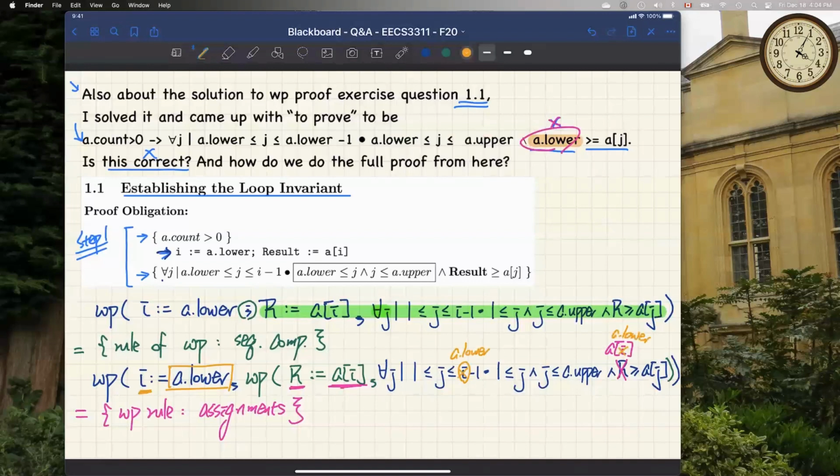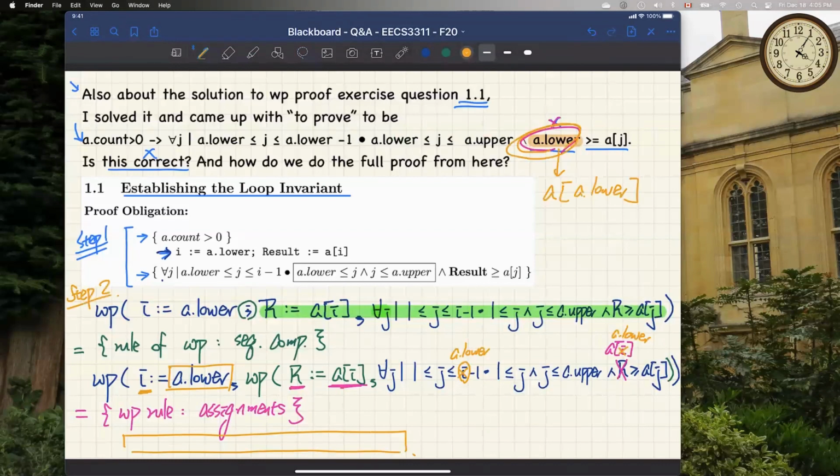So now you can see that this particular expression your fellow student had is wrong. It should be A at position A dot lower. That's the mistake of substitution. You want to be careful, right? All right. So you're going to get some expression over here. You can write it out. This will be whatever result you get from step number 2.